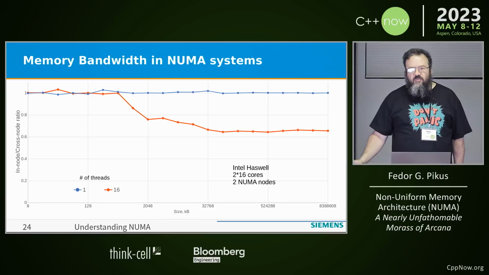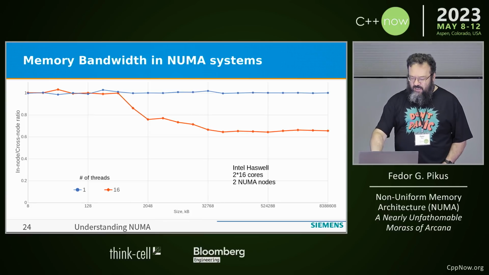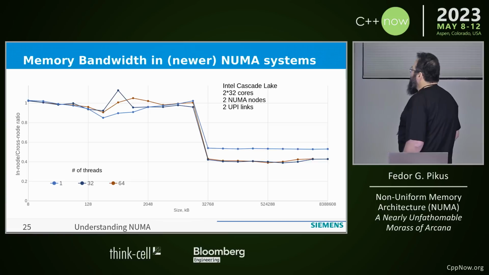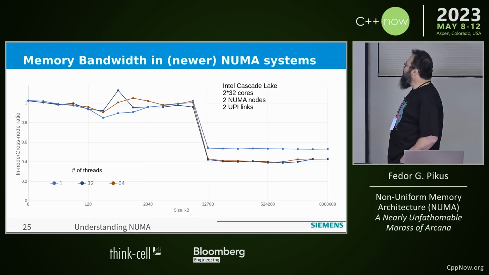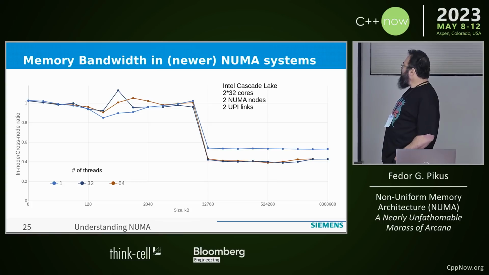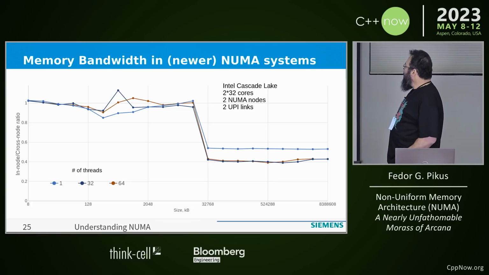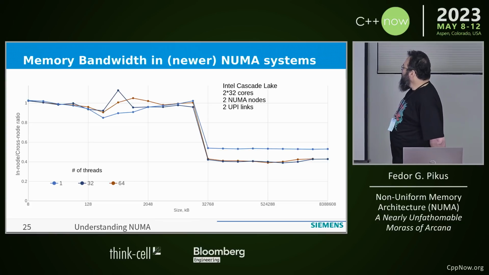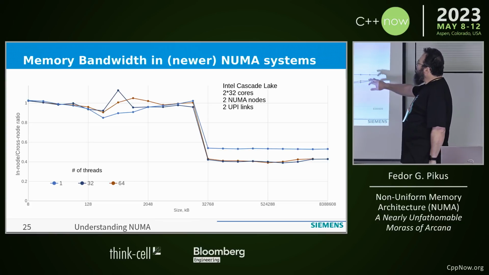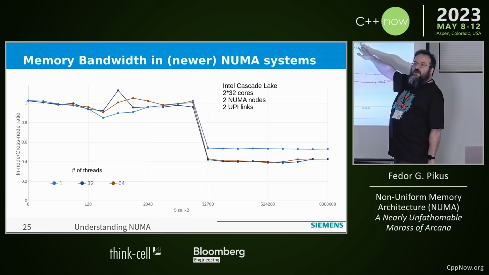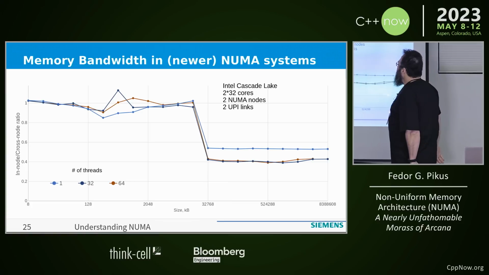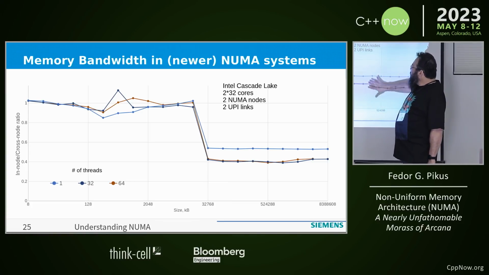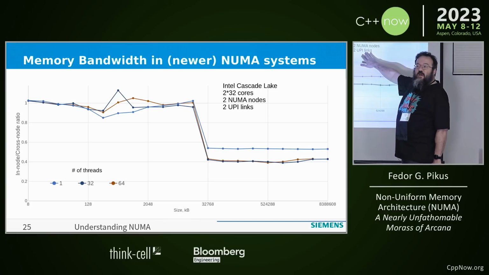Okay, so, well, it's data. We can draw some conclusions. It actually depends a fair bit on the hardware. So this is a different hardware. This is actually a much newer chip. This is a server class Skylake. It's bigger, has more cores. It's still 2 NUMA nodes. It has a newer interconnect, the UPI interconnect.